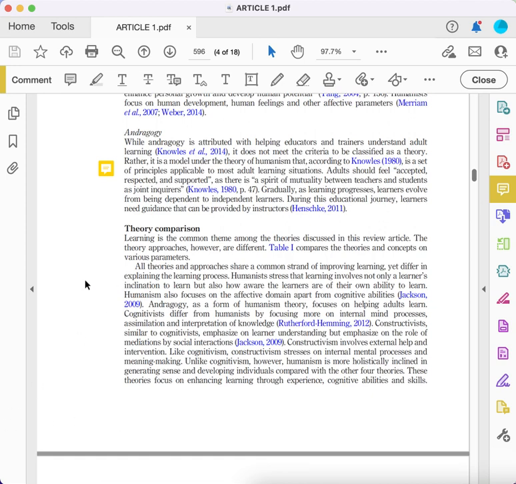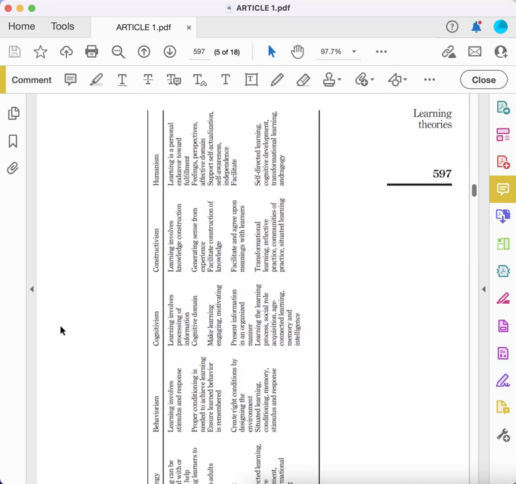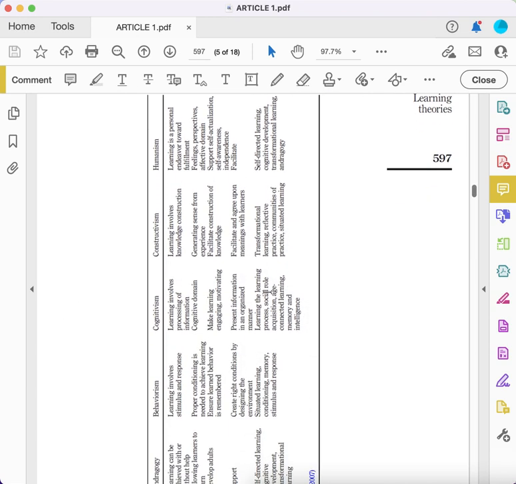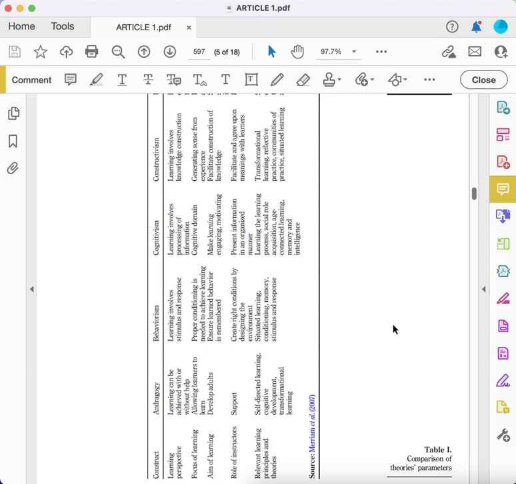And so in that realm, the educational journey is really more like guidance provided by the educator rather than direct knowledge like learn this, do this. It's really guidance that can be provided by those instructors. All right, so now the article goes into theory comparison. This is going to be hard to look at if you don't have it printed out or on your own screen, but I do like this chart, and I would want you to focus somewhat on this when you're reading through. I like that it has the focus of the learning and the aim, as well as the role of the instructor.